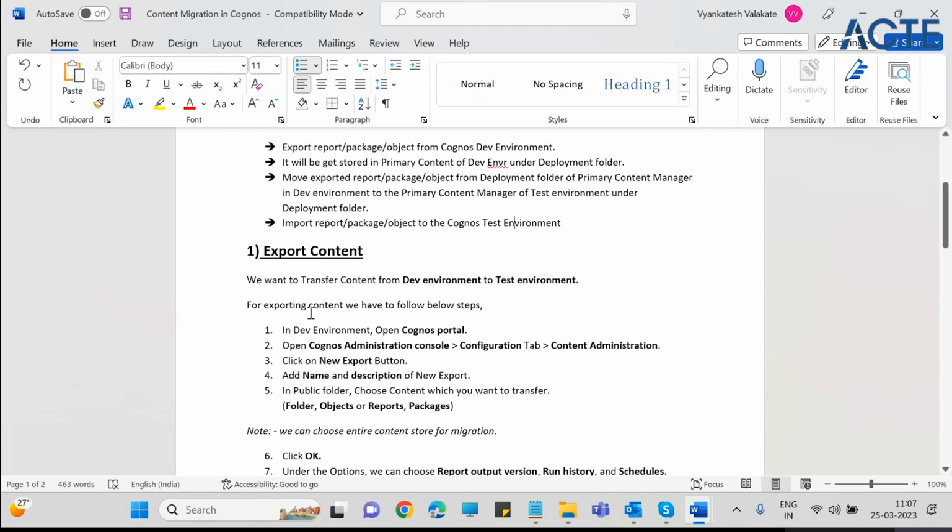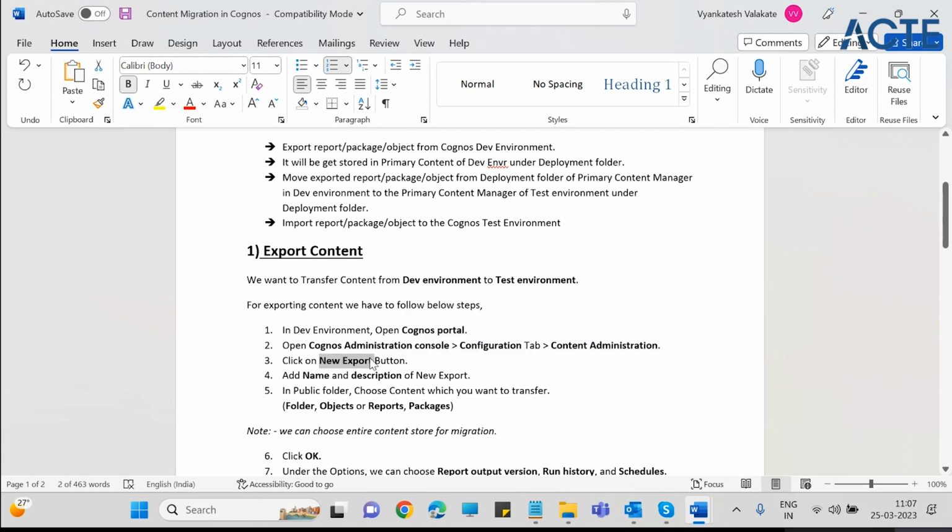So here we have to open the Cognos administration portal. Click on the manage button, open the Cognos administration console, and then go to the configuration tab. Underneath the configuration tab, we will see the second option, content administration. In content administration, at the top right, you will see the new export button.